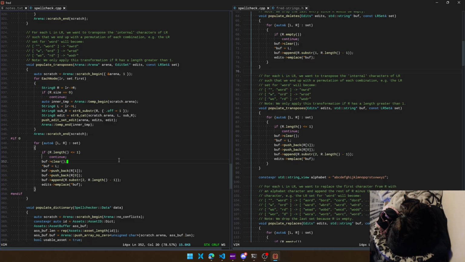If the length is less than or equal to 1, so if the size is less than or equal to 1, we're going to continue. Okay, and then we push back these two characters, and we get the substring of R.